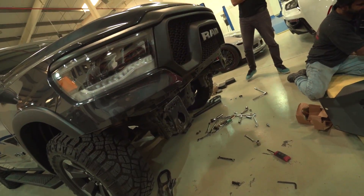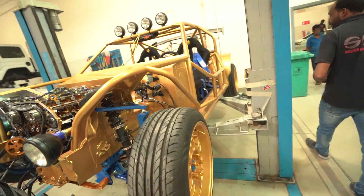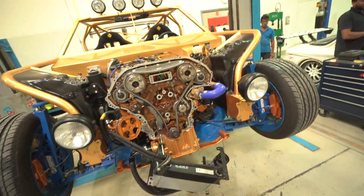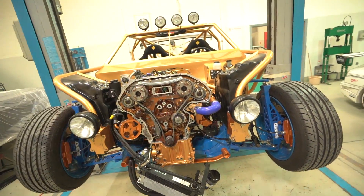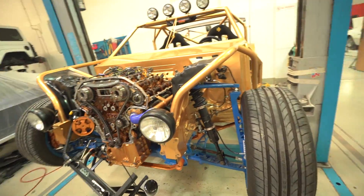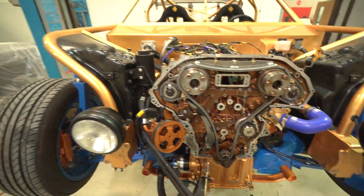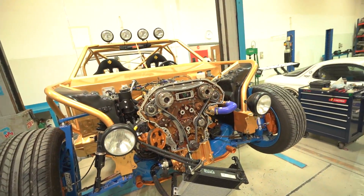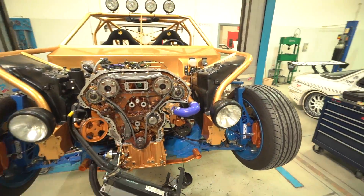Over here we've got the 350Z — this is another project car of mine, basically a drift car built in a death card style. It started off very basic and turned into this. You can check it out in the playlist linked top right. We were dynoing it the other day and found out the timing chain and a couple of other things were worn out, so we just got some new ones being put in. This car probably won't be out for a while since it's too hot and the track is closed, but come October I'll be taking it out for drifting lessons.